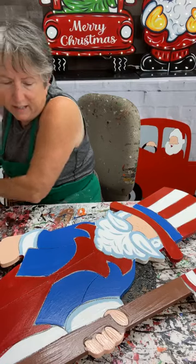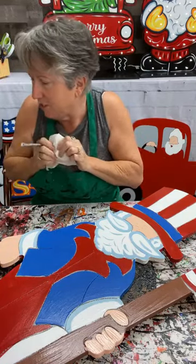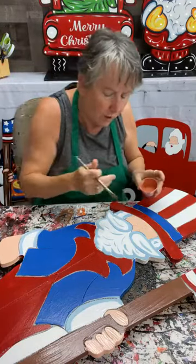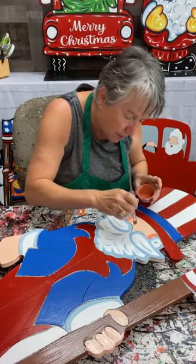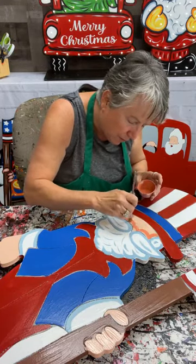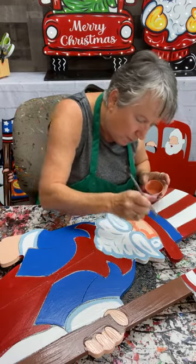I am shading tonight, and that's something that we do. Ashley and I do a lot of shading. It's just kind of our style. And we have tutorials set up at yardartacademy.com if you join the academy just for shading, because that's one of those that a lot of people, it's going to take them a little bit of practice, but once you get it, right? And I'm really excited.